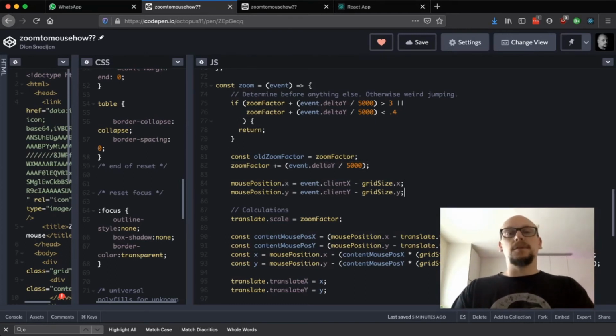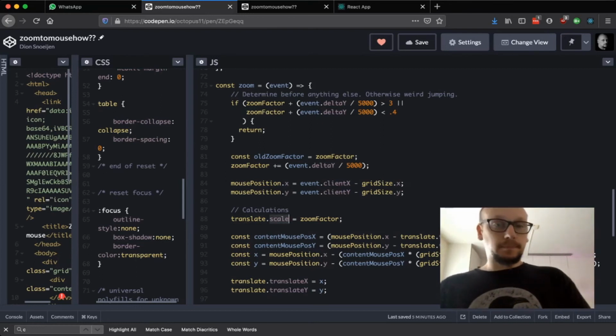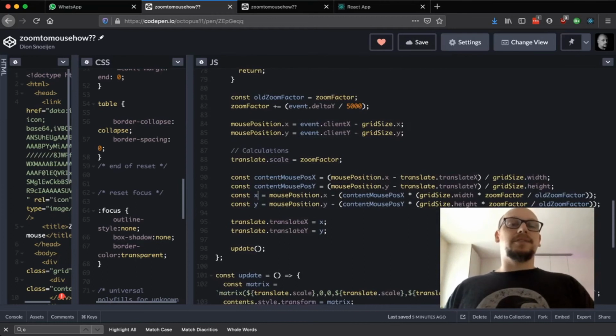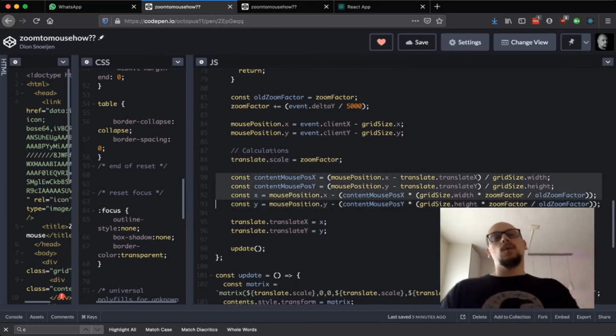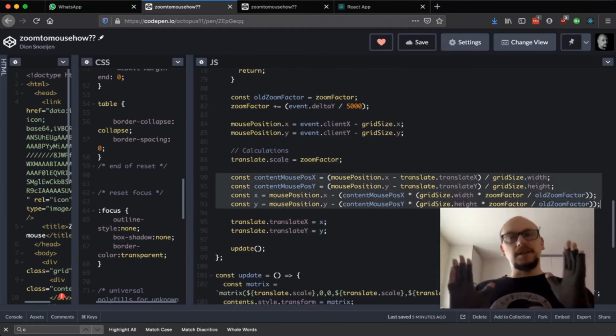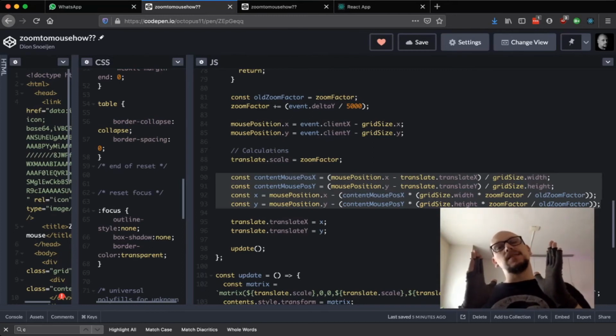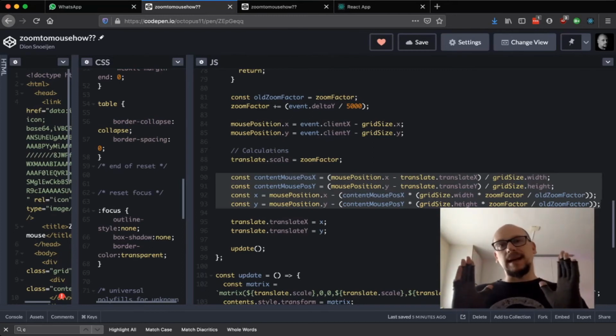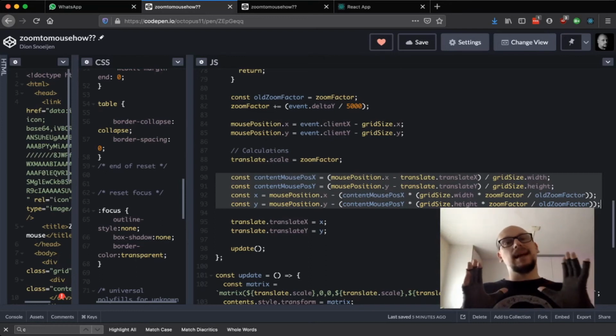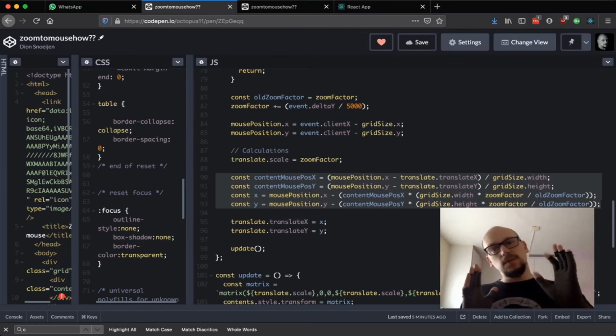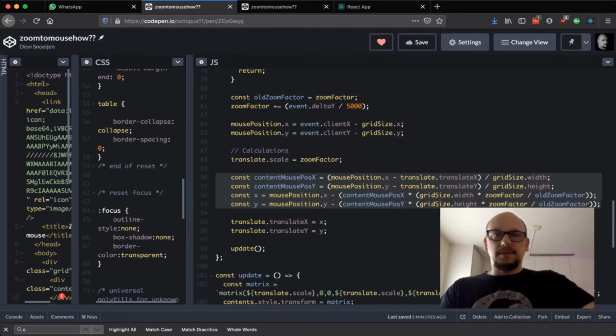And yes, I need to store the mouse position, and I need to apply the zoom factor to this translate object that again is used later on. And here is where the actual magic is happening, because I need to know while zooming how much the X and Y position has to move at the same time, because I'm moving the contents object and I'm making it smaller at the same time. This is the trick. So how much does it have to move the X and the Y position while zooming? This calculation is for that.